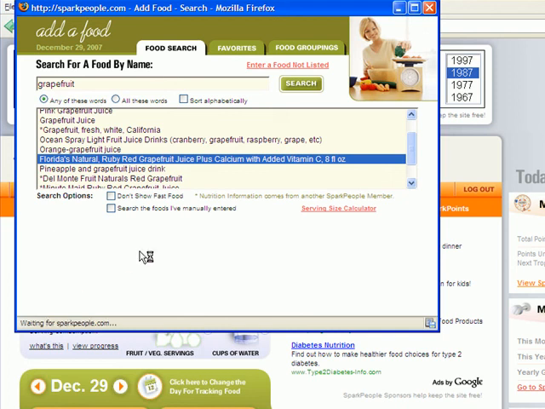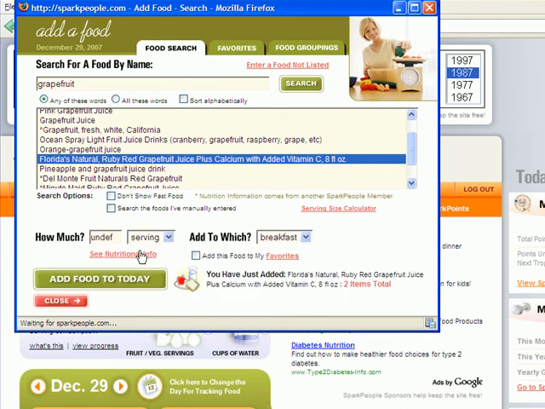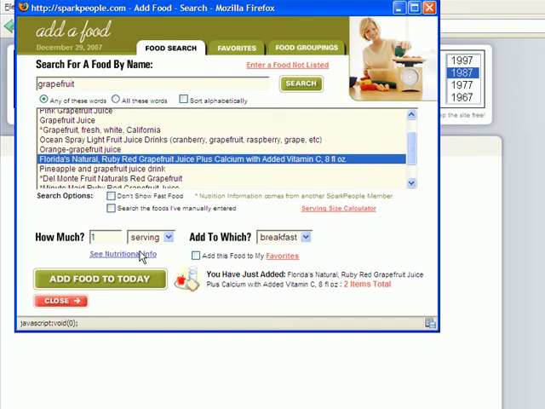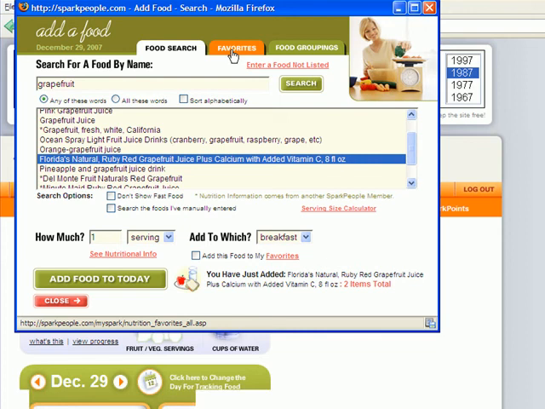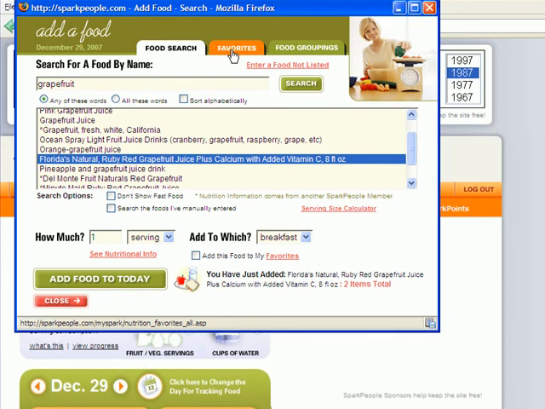There's some other really nifty features of when you add your food, like if you make a recipe at home. I use Spark Recipes and I will go to that site and I will add all the ingredients for my recipe and figure out how many servings it is and calculate calories. On that site you can also say, okay, I want to add that to my food menu on SparkPeople, and it will do it automatically for you if you check the little box.